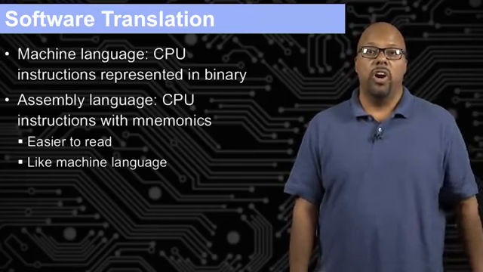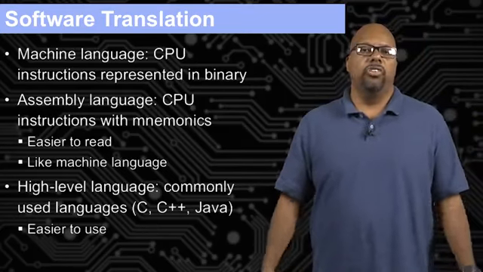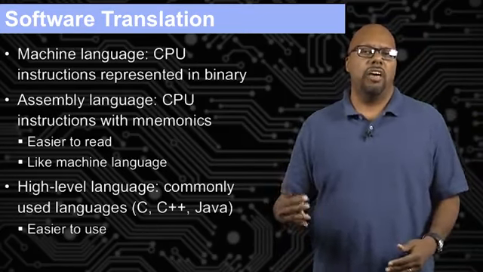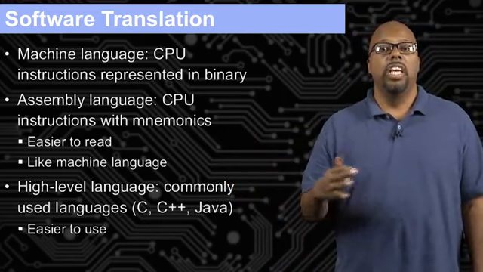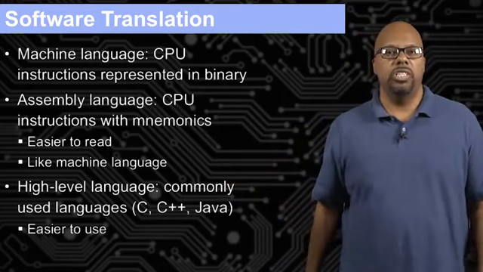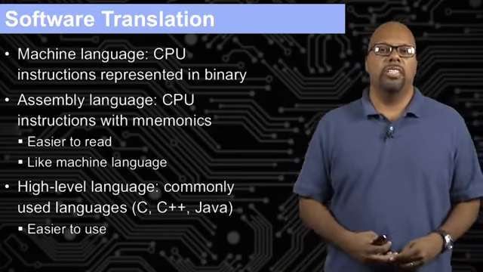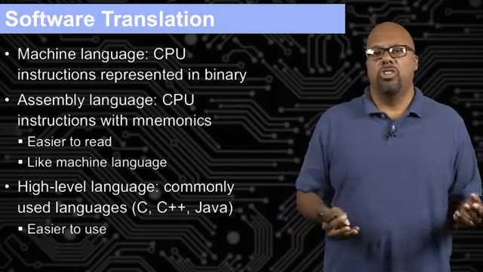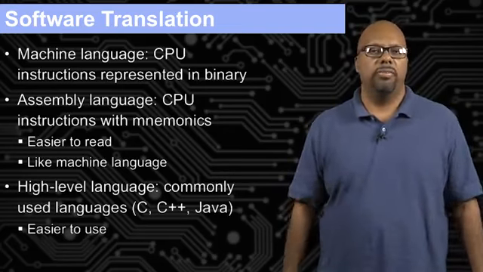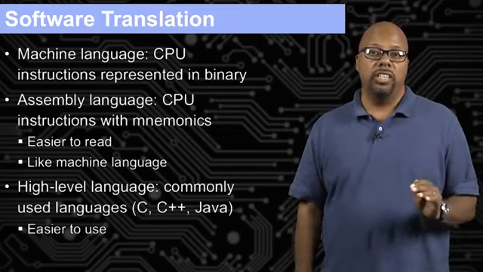What we'll work with are what we'll call high-level languages. The commonly used languages: C, C++, Java, Python, which is what we're going to look at. We'll focus on C, C++, and Python, but there are many high-level languages that people program in. These are much easier to use. They give you the regular programming constructs that programmers are used to: loop constructs, variables, structures, objects, things like this. So high-level languages are what we're actually going to code in.